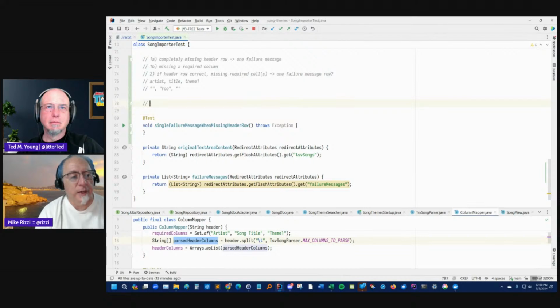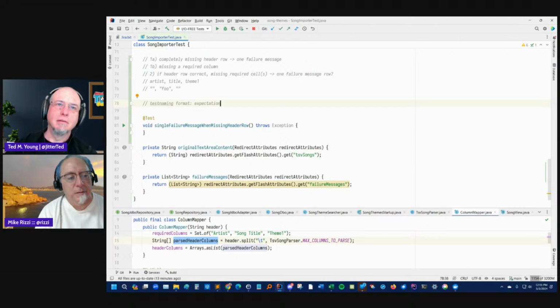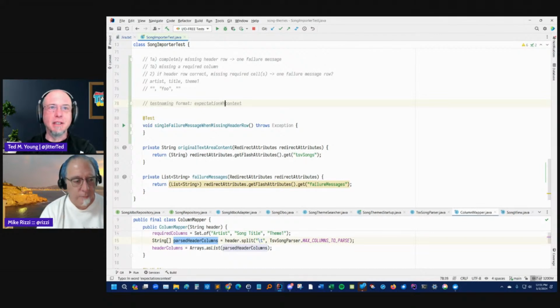And so you're saying you do expectation, and then context, test naming format. Yeah, I guess it's context. And there's no action here, right? Because the action is song import, except that's the name of the test class. Right. So we don't need that.